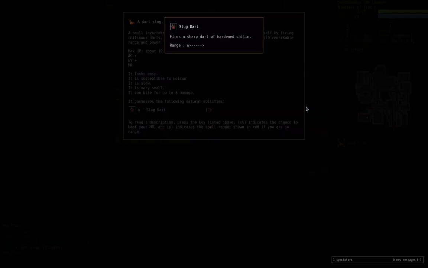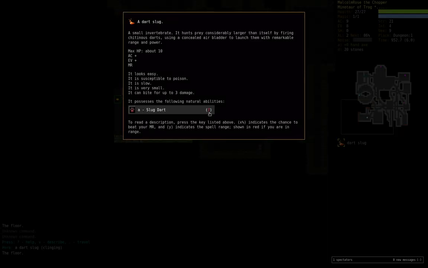I can press A from that screen to get a longer description. It just says fires a dart of hardened chitin, I think is how you say that word. And then the range, if you count the number of dashes in the arrow, that's how many tiles away from the monster, which is marked by a W, that he can hit. But it also just says 7 right there.